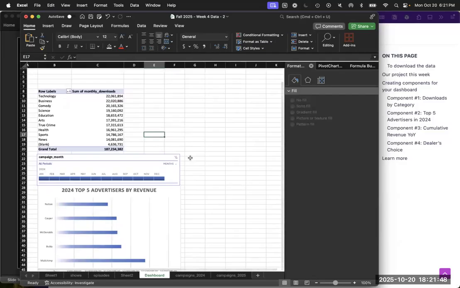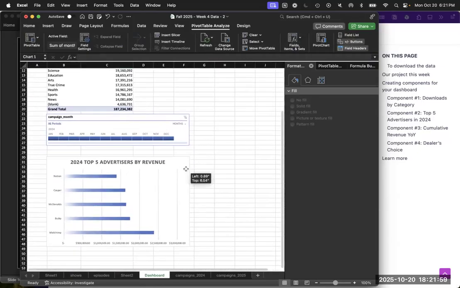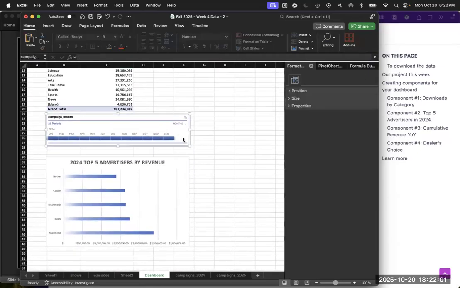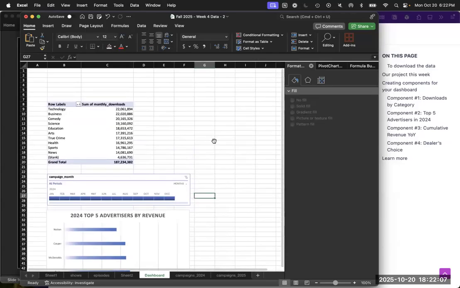So the pivot tables are going to be sort of baked into the sheet. If you want to move one within the sheet, you're still going to need to do your PivotTable Analyze, Move PivotTable. Our charts and slicers and things kind of float on top, so once those are in the sheet you want, you can just drag them around. I can just drag these down a little bit, for example, and you should be all good to go.